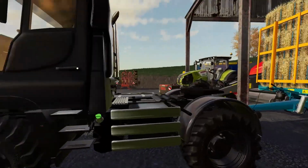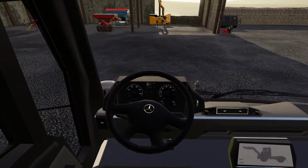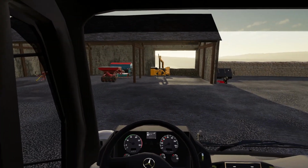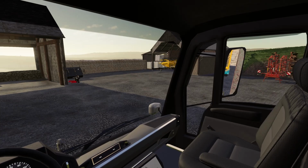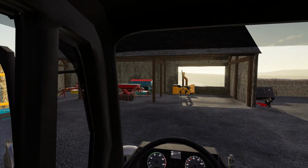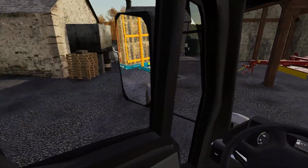For now though, we're just going to jump on in, and here you go, inside the cab here. It's quite basic there, it's all on the joystick, but it is rather interesting nonetheless. Nice little vantage point, nice viewing platform here. What we're going to do is we're just going to pull ourselves forward, and then let's see how easy it is to get out of here.